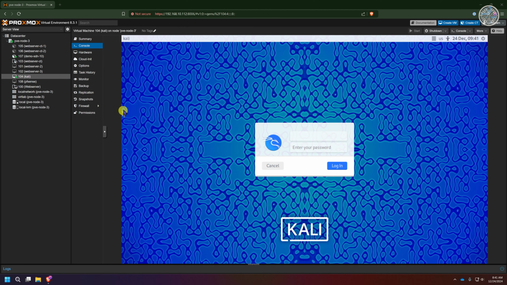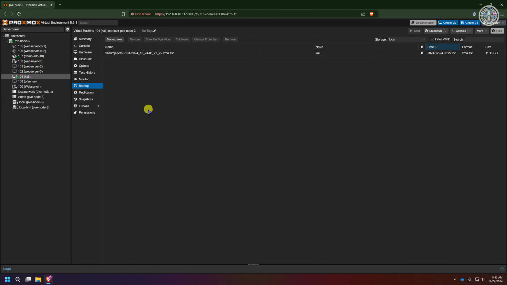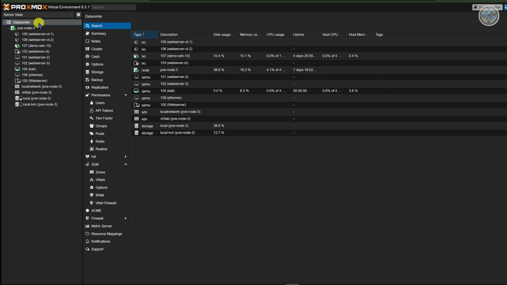And it looks like it's successfully restored from the backup. Now, manually doing a backup is great, but if you don't automate this in some way, you'll probably do like I do all the time and forget to do it. So what you can do is go up to data center view, where before we were running backups on the VM level itself.